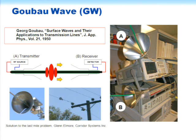So this shows our first experimental setup in the recent years, where we have a green single conductor here with some green insulation on it, and a couple of funnels to launch and receive the Goubau wave, operating at some hundreds of megahertz. These first funnels actually came from a company called Sur La Table, but many of you may know that sell things to cooks. But they were just ideal for the purpose. More recently, as I'll show you in the next slide, Igor has made some funnels out of copper foil to better launch things.